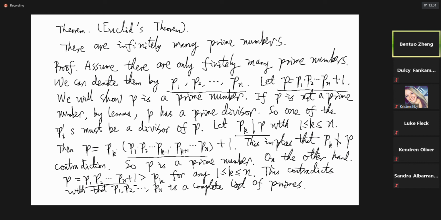Okay, so the next theorem strengthens the theorem we just proved. We proved that a natural number n is composite if and only if there exist a and b strictly between 1 and n, so that n is the product of a times b. But the next theorem tells you actually any composite number has a prime divisor which is less than or equal to the square root of n.